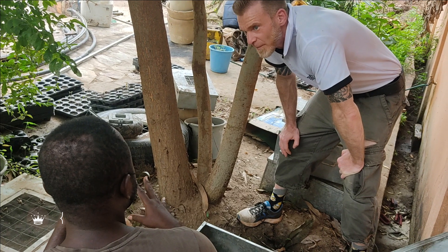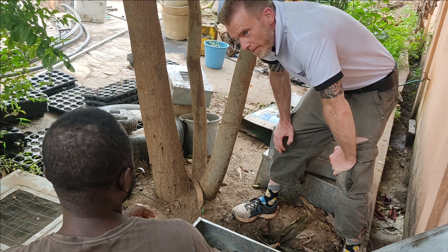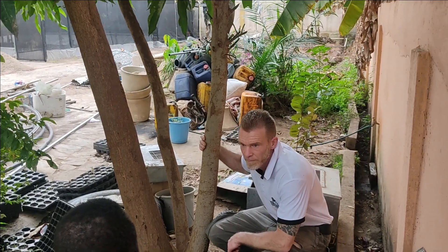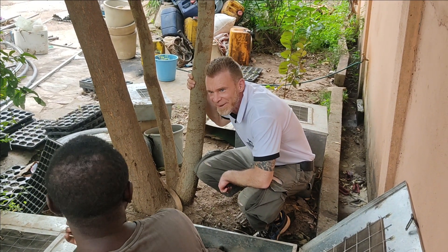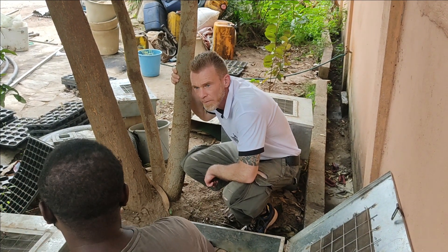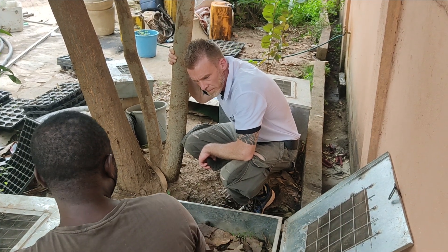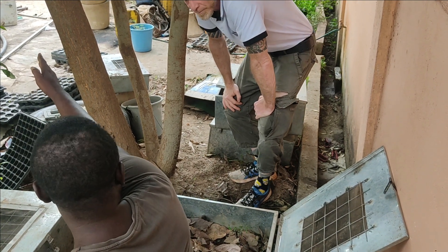Snails know we are predators — when you pick them up, they squirt water on you as a defense mechanism. We've also had issues where diseases have traveled from us to them. A lady had a cold, she touched them, and the next day some were dead with bulgy eyes — a type of death we had not seen before. We found out it was the cold that had killed them.